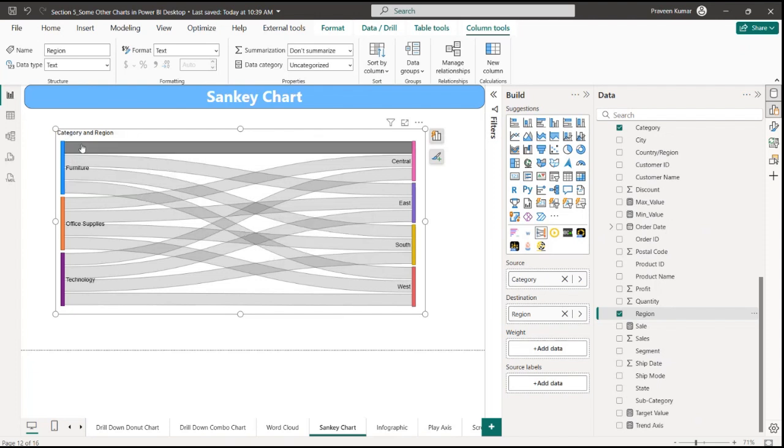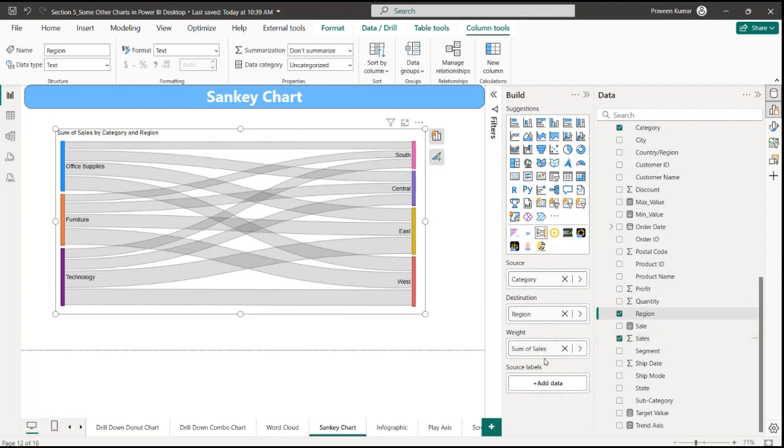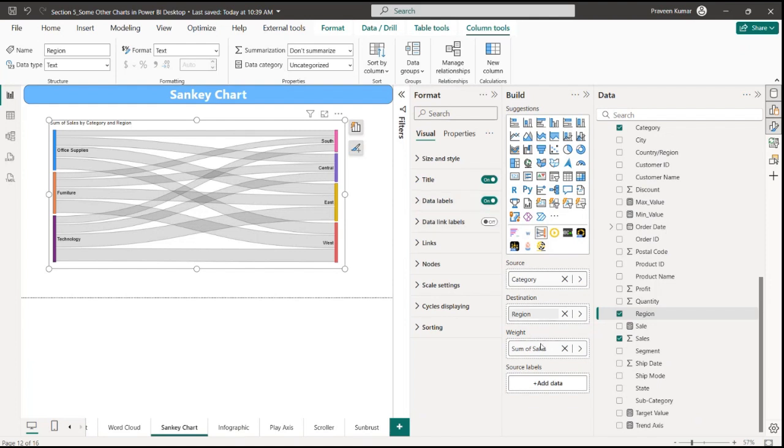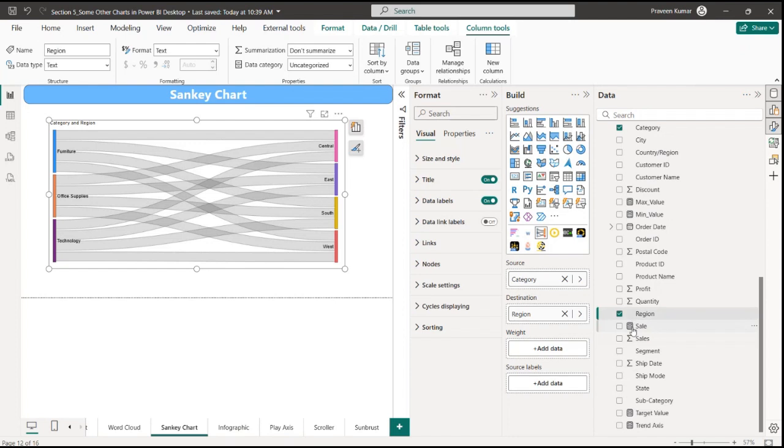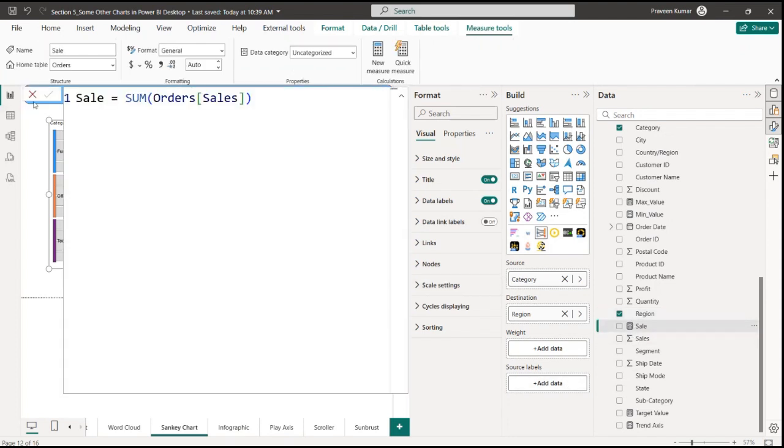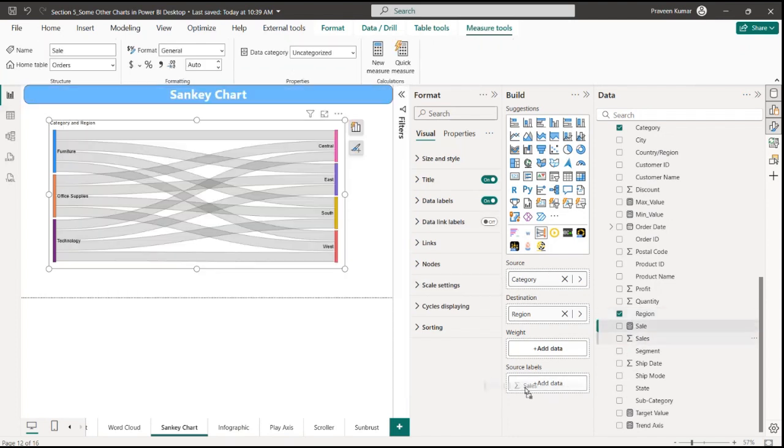So these four Sankey links are showing with this region. If you put here the value like sales value in the weight, and if you enable this label, okay, let me remove this and put it here inside this source label.